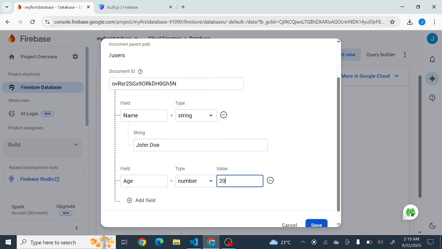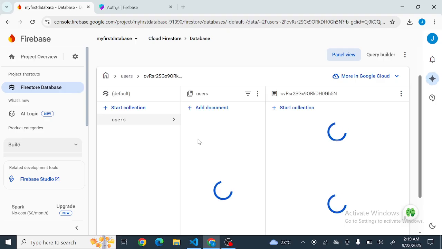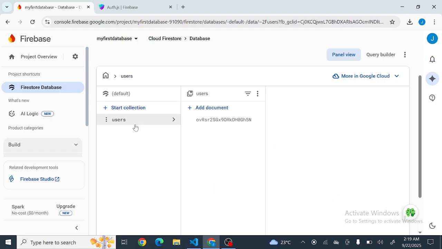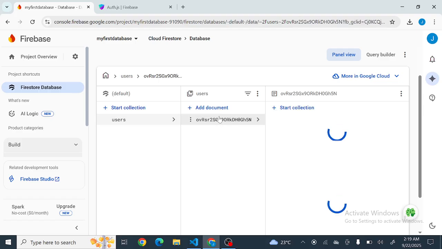So the value is going to be 20, for instance. Once I click on save, it's going to look something like this. So I have a users collection. In this users collection, I have a document and I have age 20 name John Doe. So that's how we create. So that's basically the introduction to Firebase Firestore.